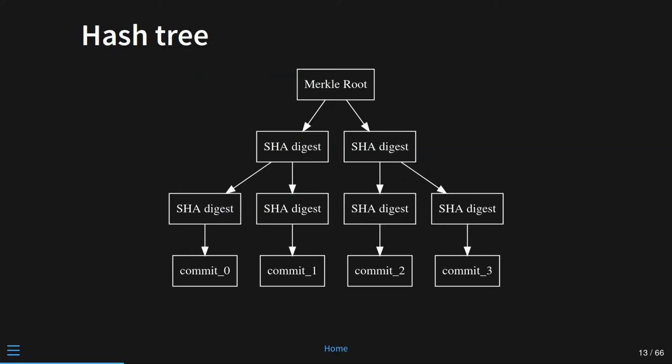I'm going to try and use hash tree and Merkle tree interchangeably this term. I had every intention of changing these slides' name to Merkle tree. I had every intention of referring to the Merkle root as something other than the Merkle root, but I can't actually find any terms other than Merkle root that refer to the root of a hash tree. So I'm still kind of calling them Merkle trees.